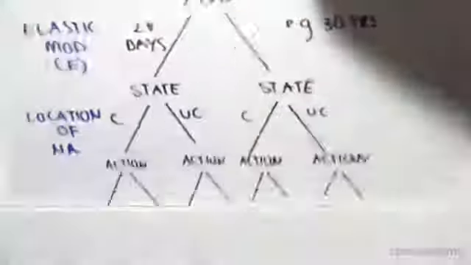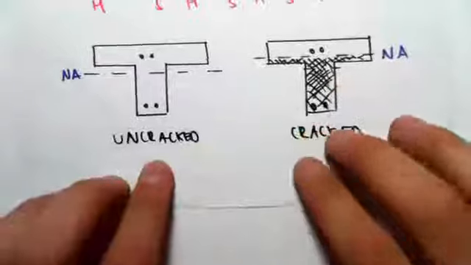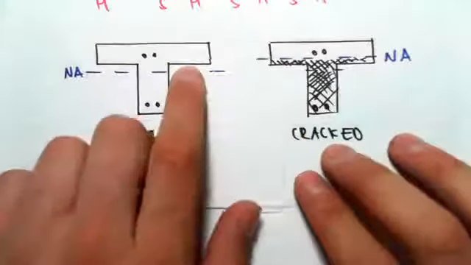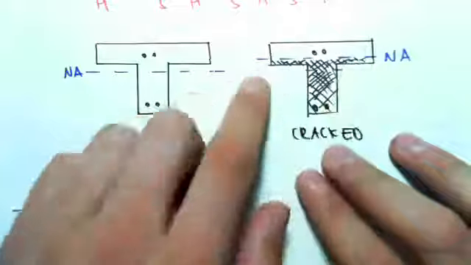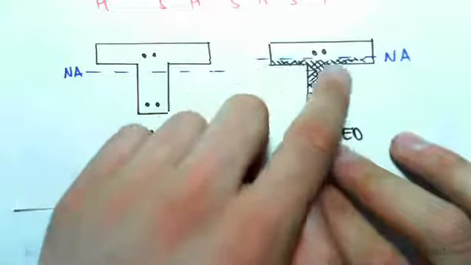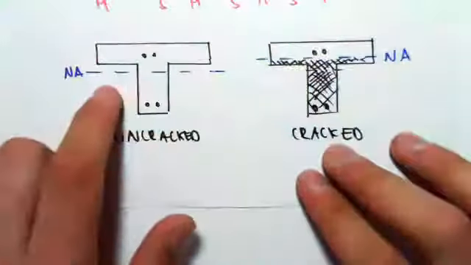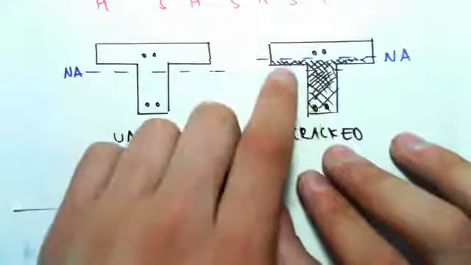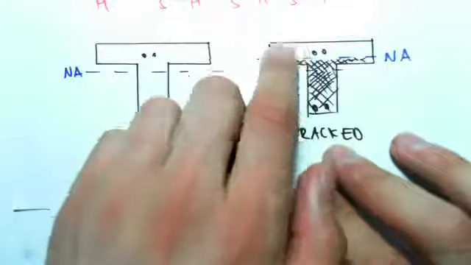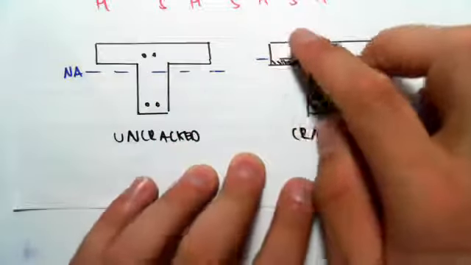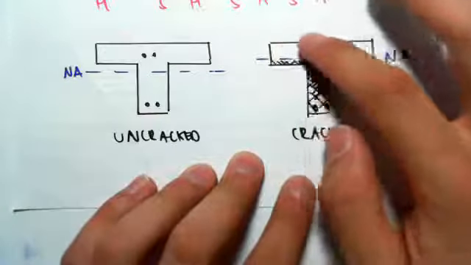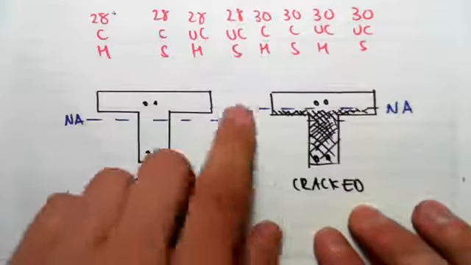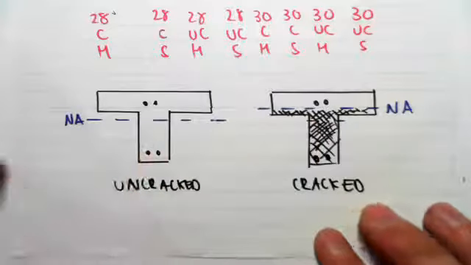So for example, if we look over here, the uncracked concrete will have a neutral axis around there. But the cracked concrete, everything below this neutral axis over here, is cracked, okay? So the location of the neutral axis is shifted up. Because all this area now has gone, the location of the neutral axis will shift up closer to where the area is most densely located, which is over there, okay? So as you can see, the location of the neutral axis, depending on whether it's cracked or uncracked, will definitely shift or change the I value.